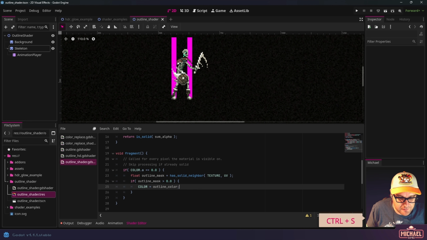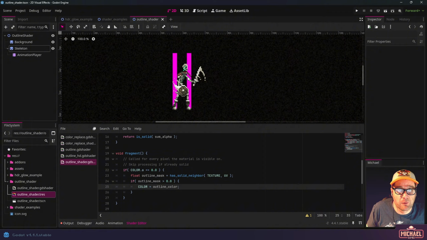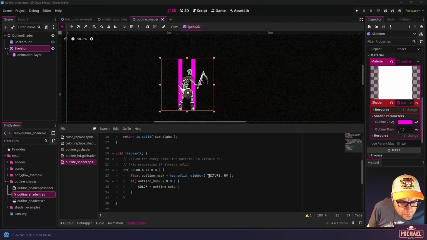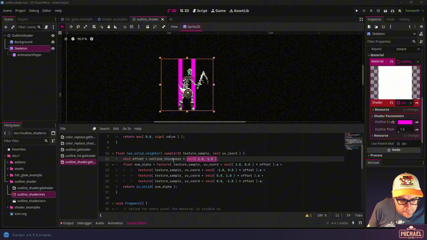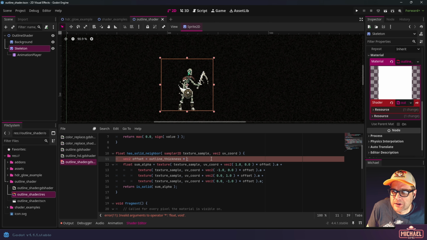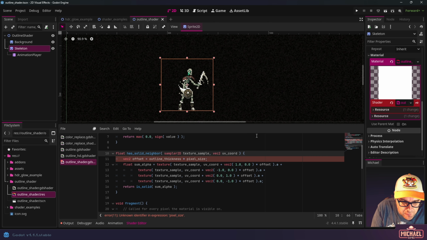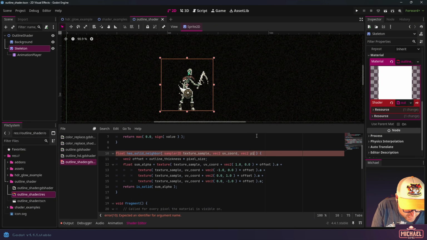Let's go ahead and save this, and figure out what I did wrong with the code. Okay, this issue is something to do with our code in here, and you know what? I tried to do something fancy and just say that this is our pixel size, but that's not going to work. This is kind of exposing my noobness, I guess. But let's go ahead and say that we need a pixel size here that we're going to pass in, because clearly I did something wrong there. Let's declare that variable as one that we pass into this has solid neighbor. Just like we call it there, it'll be a vector2, and we'll call it pixel size.